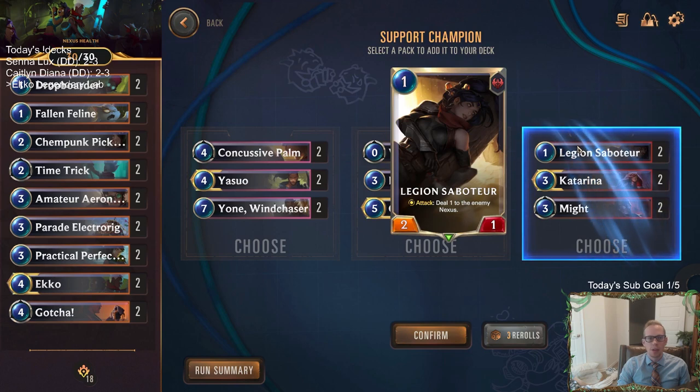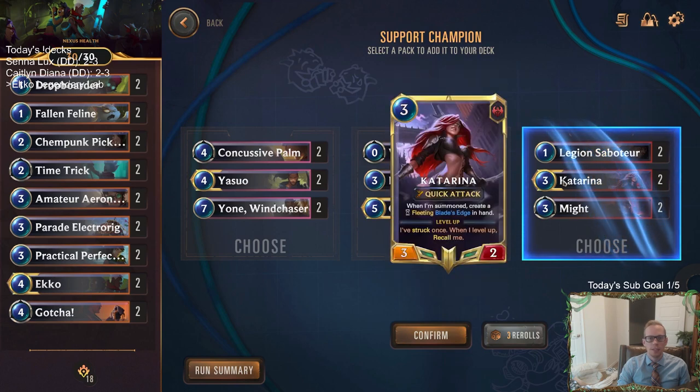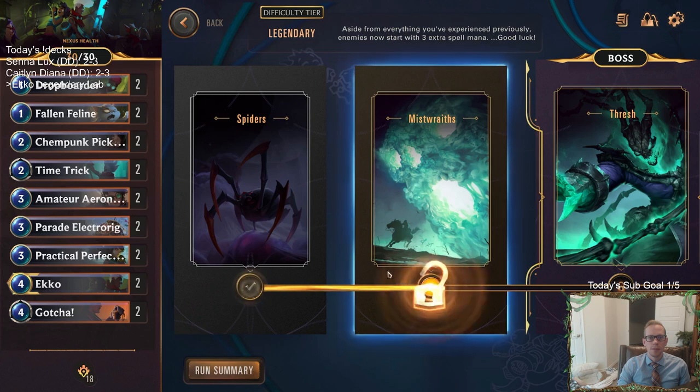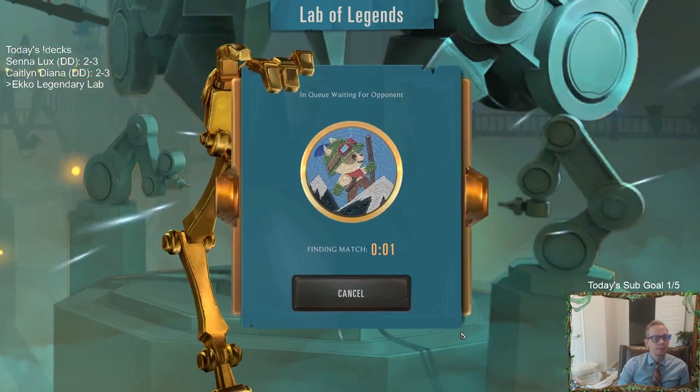Just because we get the one drop with the Legion Saboteur. And, I don't know, we can put some powers on Katarina or something. We're not really going to be too much of a Katarina deck, but that's alright. Not my favorite. Not my favorite.